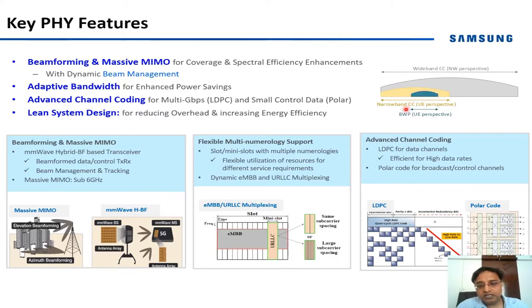So what is done is that from the UE perspective, or from the user terminal perspective, a certain bandwidth region is allocated. That's called a bandwidth part. If the user's requirement is only to monitor its respective bandwidth part, then a lot of system efficiency can be brought in terms of energy. So the user doesn't have to scan the entire band. It only scans a certain region and becomes narrow band from the perspective of the user, but wide band from the system perspective. So that's broadly the features at the physical layer which are kind of enabling 5G, right?